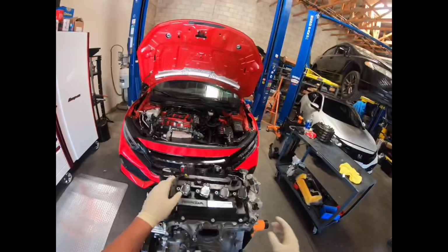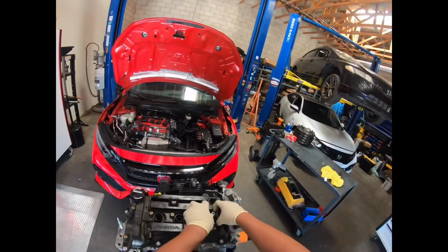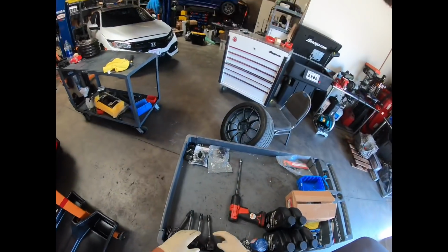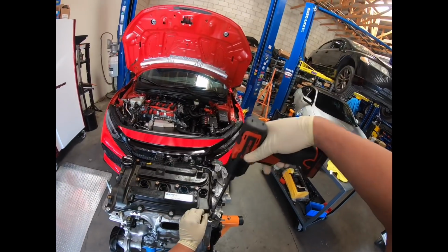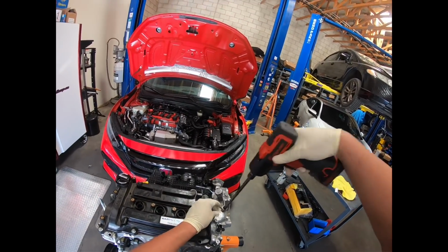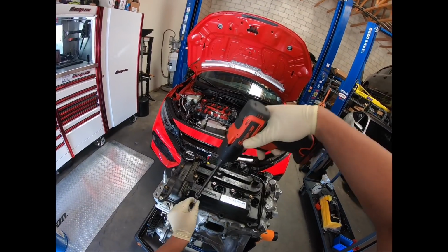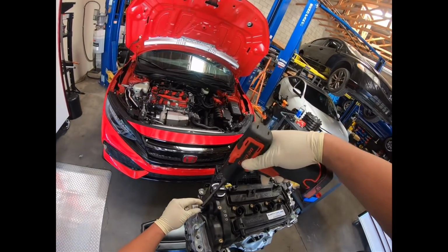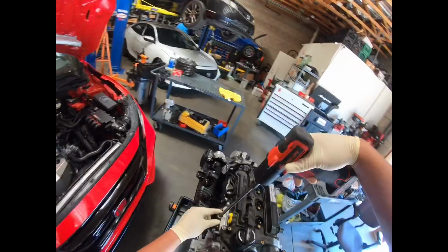Now, I'm not putting anything anywhere in any particular fashion because I kind of know where everything goes with this one from previous experience with building the new one. So, this is the first time this is going to be off. Kind of interested in seeing what's under here.